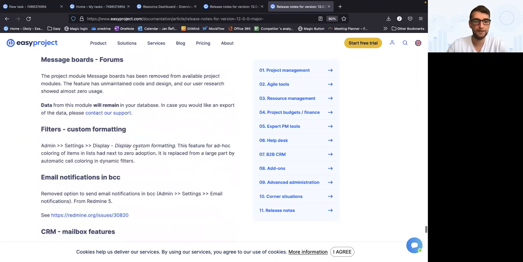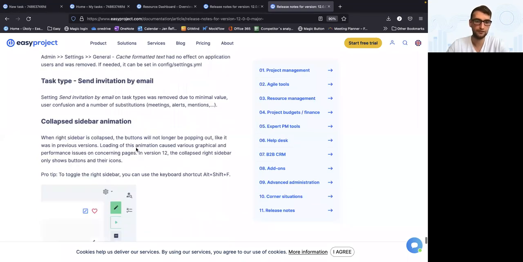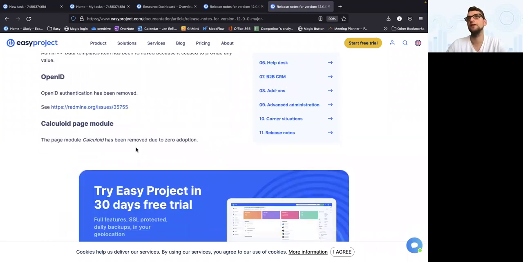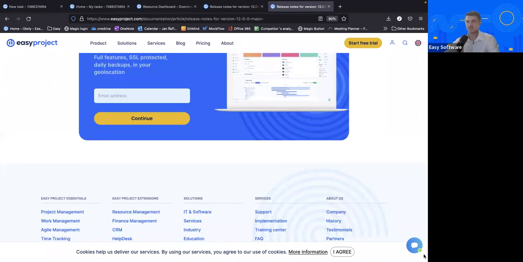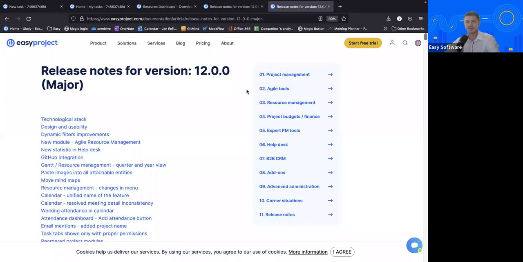And I think by that, we are close to the end. So Lukáš, do you think I forgot any important feature? No, I don't think so. I mean, there's definitely much more to talk about when it comes to this. I guess I can encourage our clients or potential clients to go to easyproject.com.